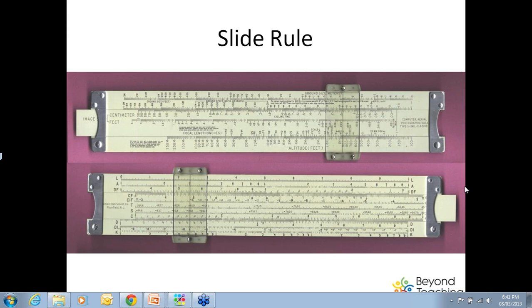How many of you have used log tables? These are all extinct species, math species, so to say. Have you used log tables ever in your life? Log tables. Okay, I see one raised hand. Okay, a lot of you actually. Yes, in school. So I see quite a few have used log tables.